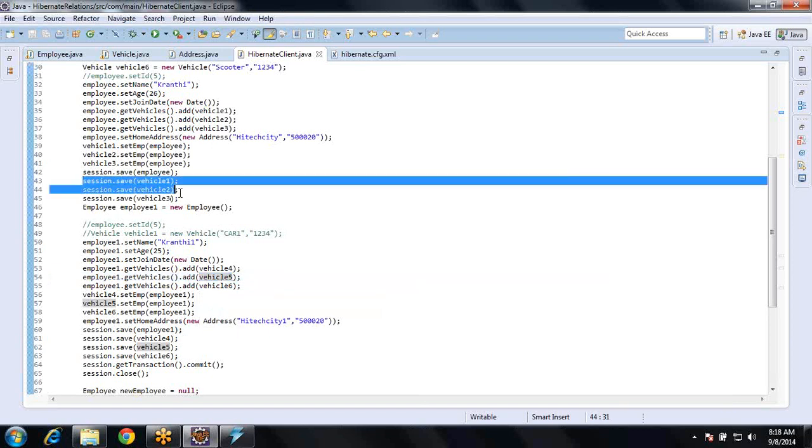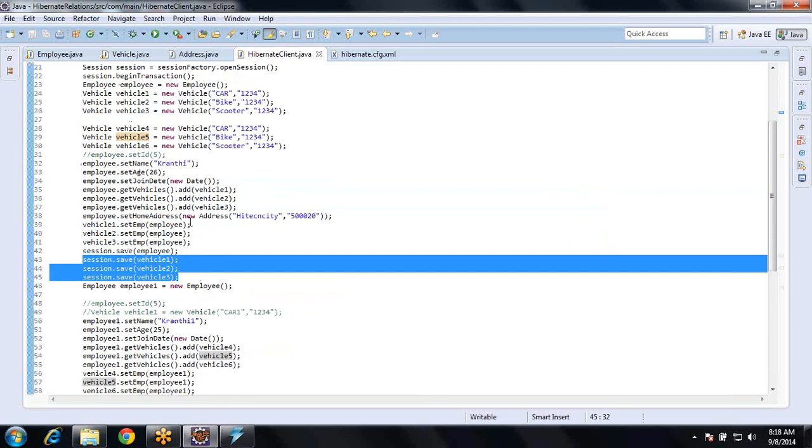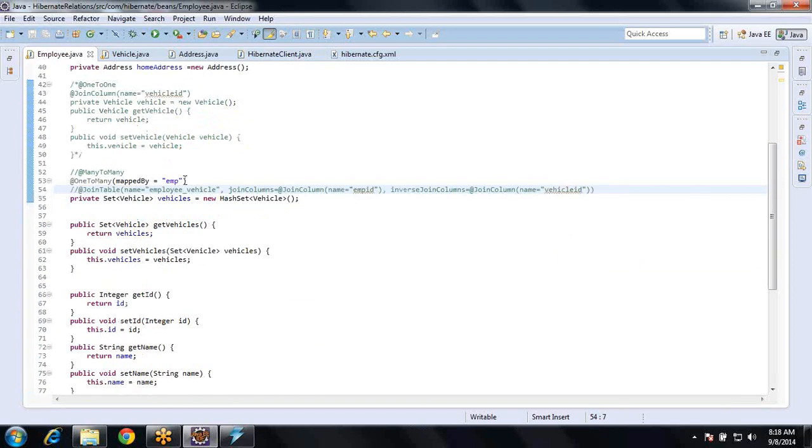Right? So we can do that with some property. In the one-to-many relationship, we have a property called cascading. Cascade. You may have heard of it in the database, right? What is cascade?